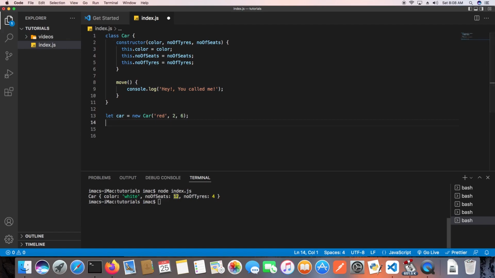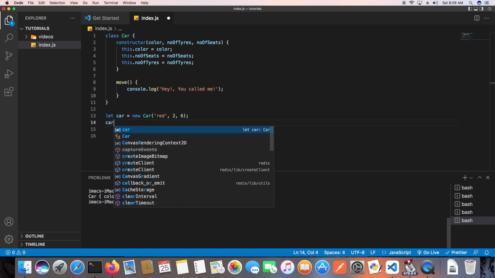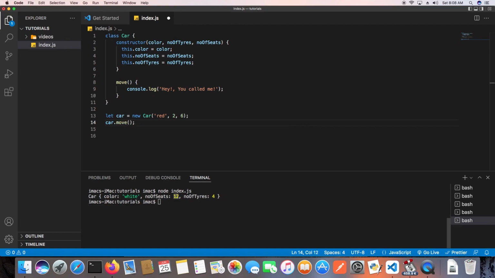Then after that, this object has been given the ability to move. So from this we can call that method, that ability, to tell the object, hey, you should move. So we should call the move function for it to do something for us. So I can say car.move.